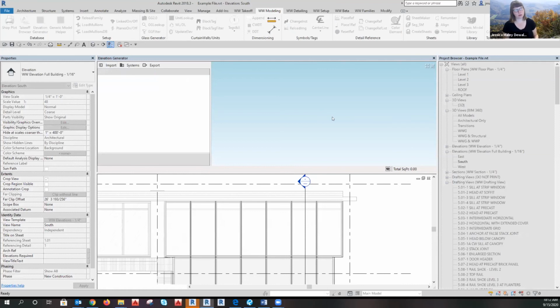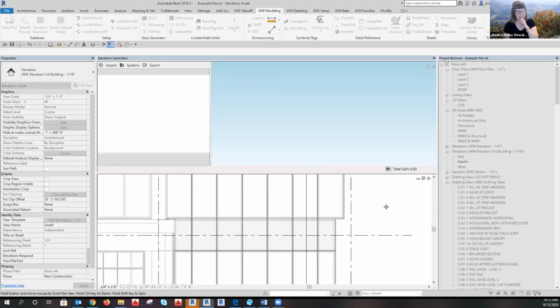So once we do that, now we need to activate the window with the elevation in it. And I mean, you can do that by just clicking into white space, but in Revit, they always want to click onto something. So it's really easy to accidentally select something, which kind of breaks this tool. So the trick is to hover over your elevation and then press down the middle wheel on your mouse to pan.